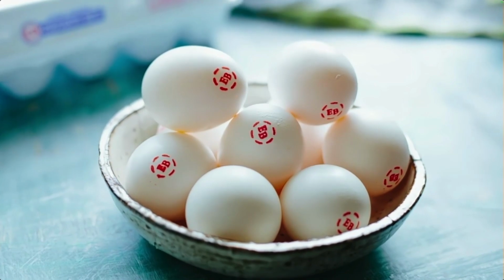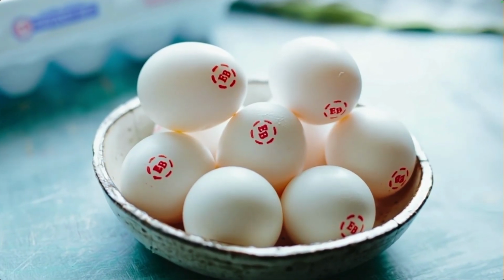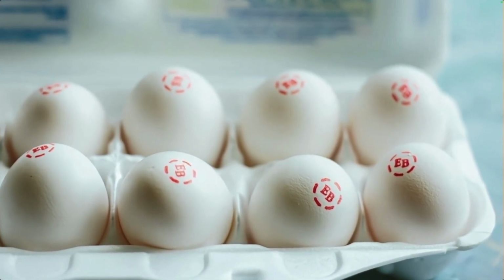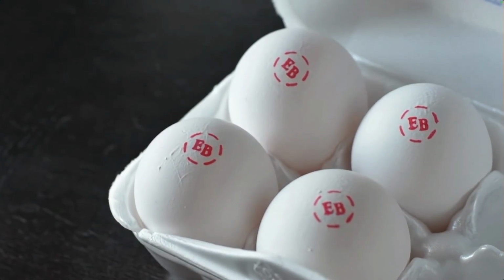So not all eggs are the same when it comes to nutritional value. What makes some eggs better for you than others? Yeah, so I'm saying fortified eggs, the study used fortified eggs. What the heck is a fortified egg, you know? And so fortified eggs are like Eggland's Best eggs. They have more nutrition compared to an ordinary egg. So they have more B12, vitamin D, vitamin E, more omega-3 fatty acids, and they have less saturated fat. So the thought is all this extra nutrition in fortified eggs may be why we're seeing these improvements in cardiovascular markers.